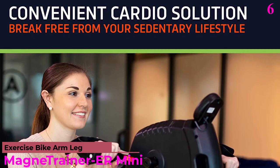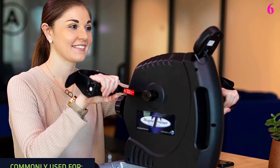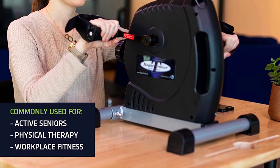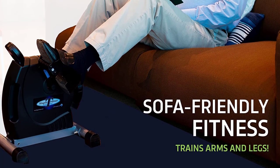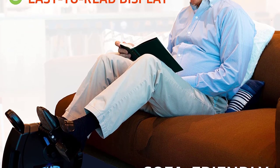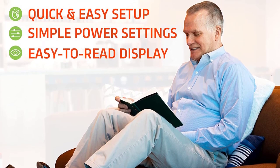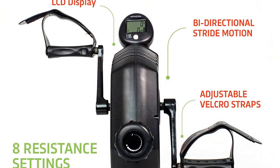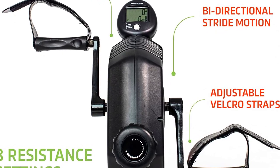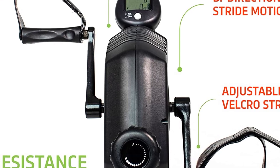Number 6: Magna Trainer Arm and Leg Exerciser isn't just designed to work out your legs — it has ultra-comfortable pedals which you can also grip with your hands, making it great for both upper body and lower body workouts. Versatility is a major perk, and it also boasts a built-in LCD monitor that makes tracking your workouts easy. It comes with a tension dial you can use to add magnetic resistance to your pedals. Premium magnetic resistance gives this leg and arm exercise equipment a super smooth pedal motion that is easy on your joints and whisper quiet.